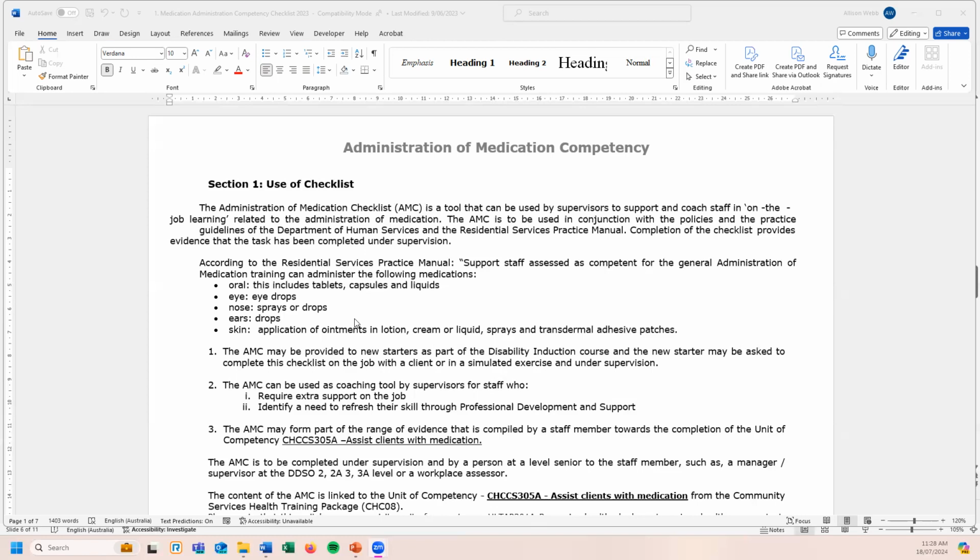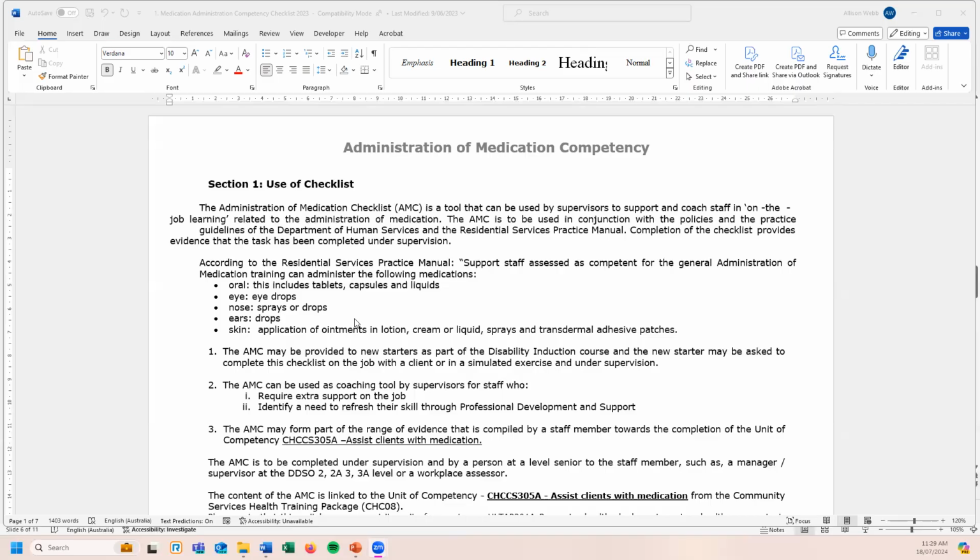Does it have to be a nurse? No, it does not. It does not have to be an RN. It does not have to be an EN or an EEN. It can be a person who is completely competent at medications because it's designed at a certificate 3 level. Now, ideal would be to have someone in your organization always who can check competencies.